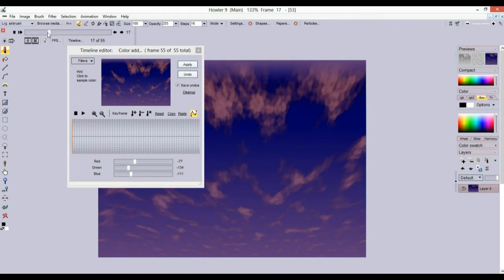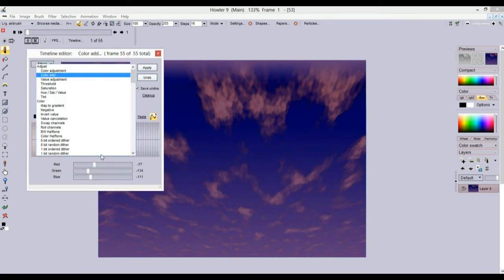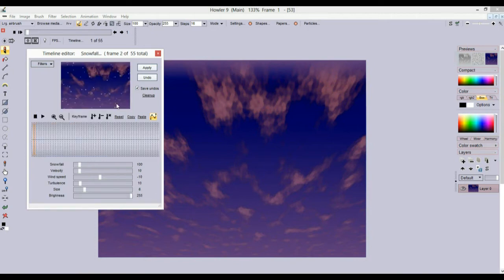Of course there's nothing moving yet, this was just started from a single frame, and what I'm going to do next is the animation I'm adding to that. So let's go to the timeline animated category and find the snowfall, and let's just use the default as is and apply that. Okay, so now that's added to the snowfall.